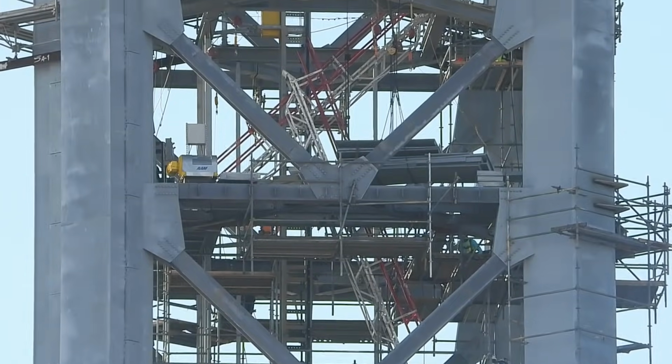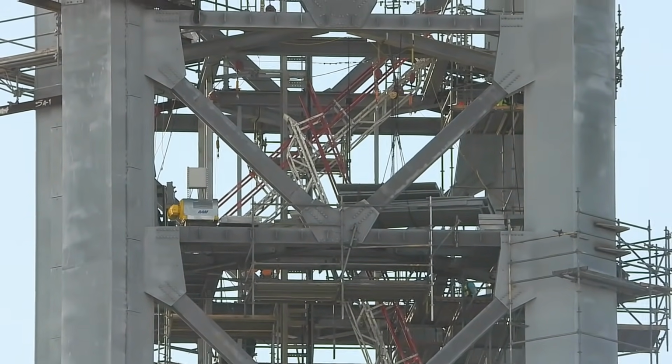Now I'll drop down to the base of the tower here.